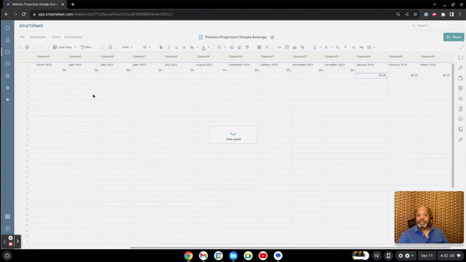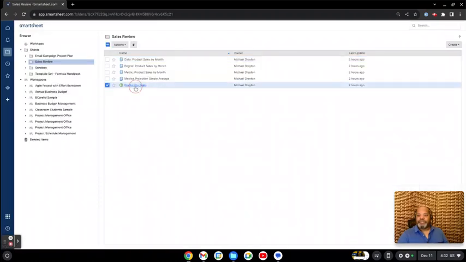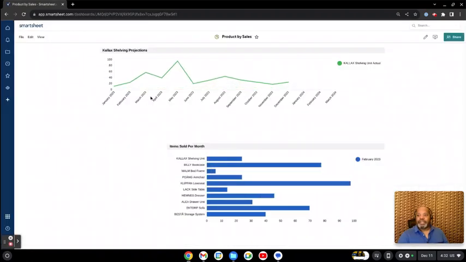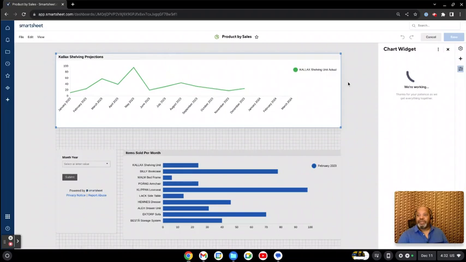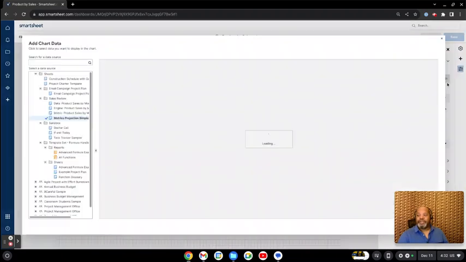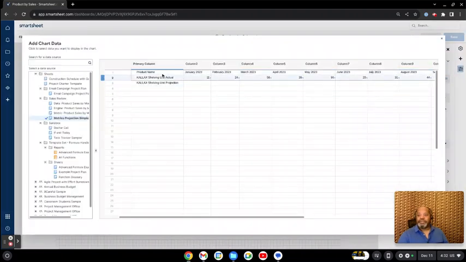And we'll go back to our table, our dashboard. And now let's make sure we capture our new information.